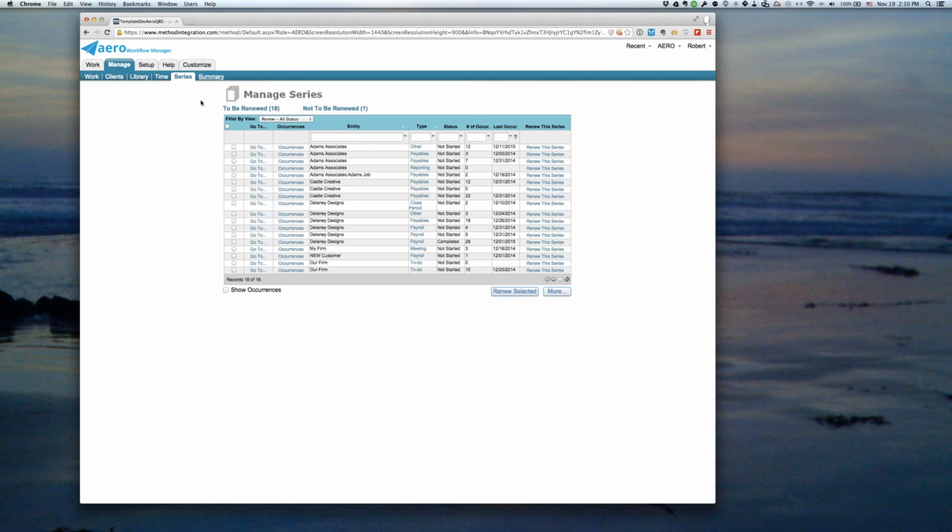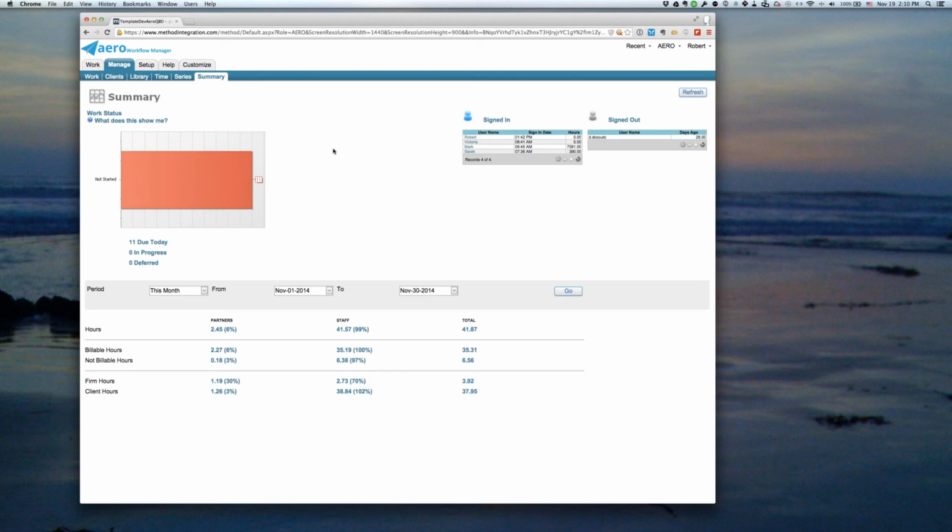And then finally, on my management summary, I can see quickly which tasks are due, which tasks are in progress, and which had been deferred today.